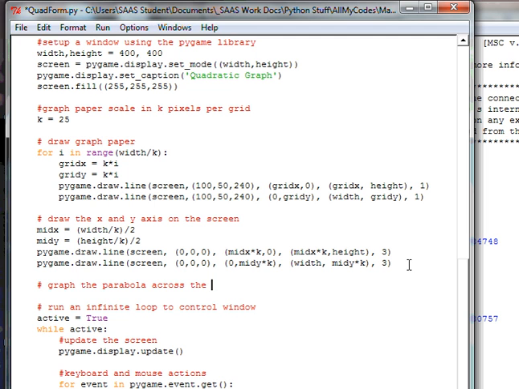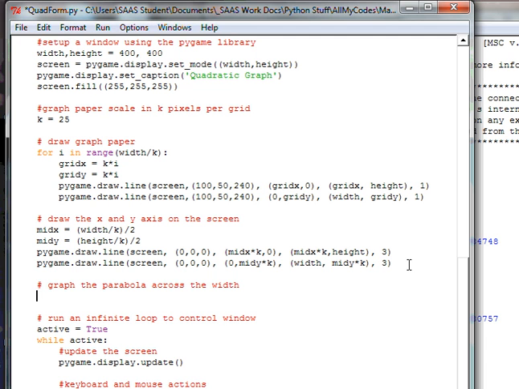Okay, and we're going to do this across the width. We're going to think about this as plotting it across the width, as in the width is our x coordinate as we're putting it in, and we're going to get a y coordinate and then plot those. It gets a little complicated because of our screen, and that's why I have that guide. We're going to do this with a for loop.